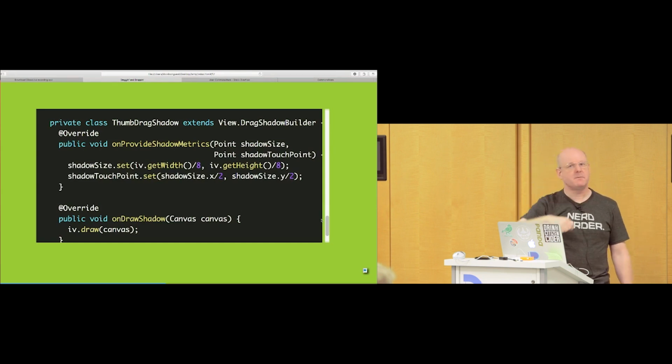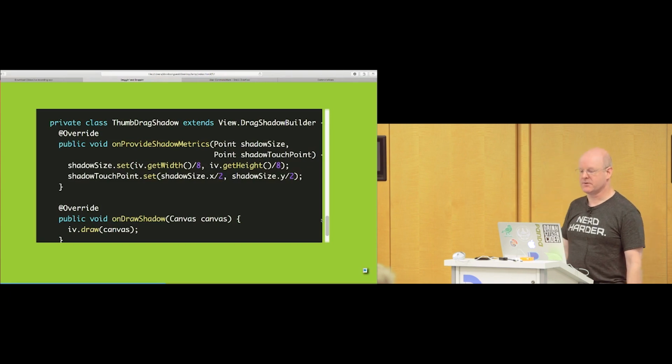I say, let's make it 1/8 the size of the image view, and we'll have the finger be in the center. And then on draw shadow, you're passed in a canvas. Your job is to draw into that canvas what the visual representation is. The canvas will already be set up with the proper size. I just pass that canvas onto the image view and say, hey, could you draw to this canvas in addition to the regular canvas you normally draw to? And it will happily render itself into the small representation.